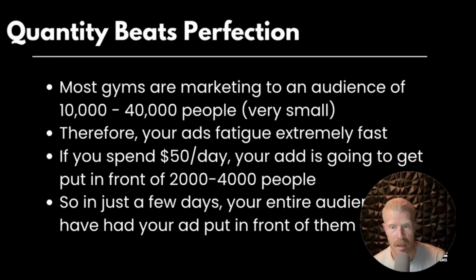Now, quantity beats perfection. Most gyms are marketing to an audience of 10,000 to 40,000 people, which is extremely small. In the marketing world, most people are used to marketing to millions or hundreds of millions of people. Because of this very small audience, your ads fatigue extremely fast. What that means, for example, is let's say you spend $50 a day on your ads. Your ad is going to get put in front of about 2,000 to 4,000 people every single day. So in a matter of days, you could already go through your audience.